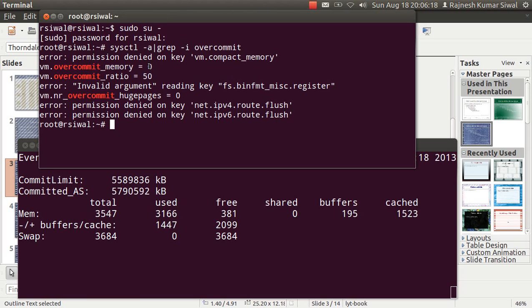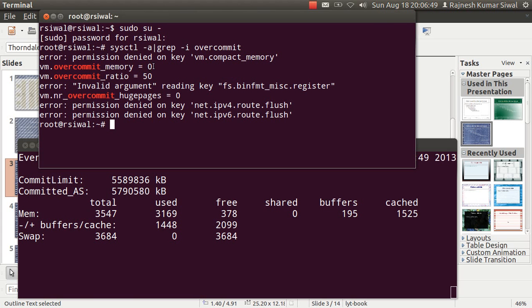But in case it's trying to access a few GBs, yes, assign it to that. Then there is the second option, 1, which says always overcommit. An application asking for 200 gigs, allocate it, because we are allocating virtual memory. The physical memory will be used only on demand, but yes, there could be a situation where you get out of RAM because you have allocated too much RAM to a process.